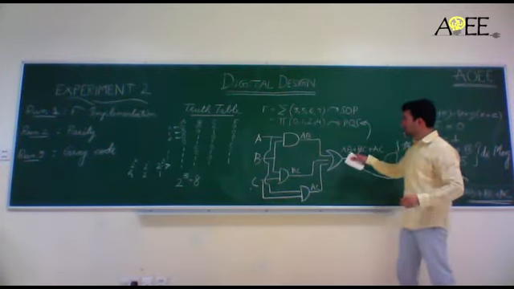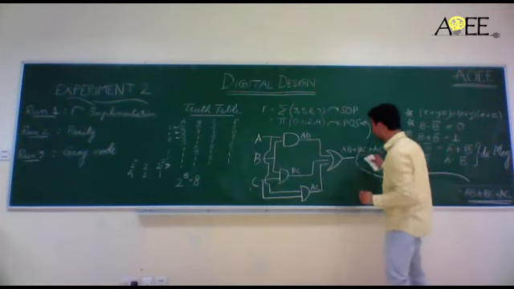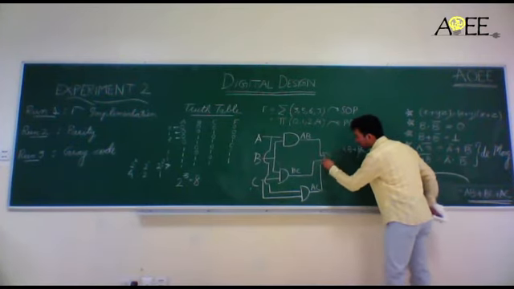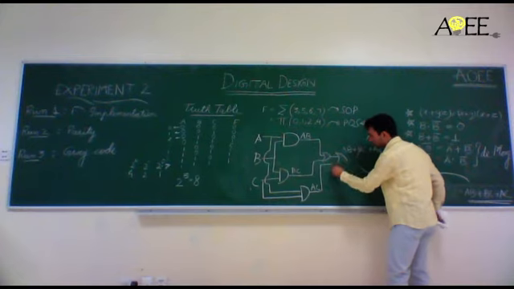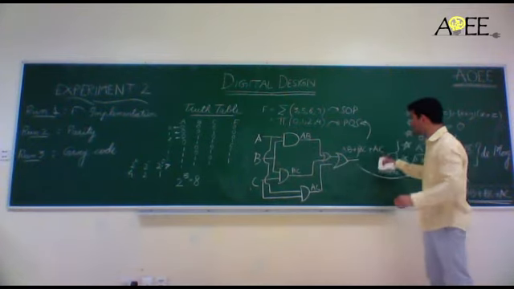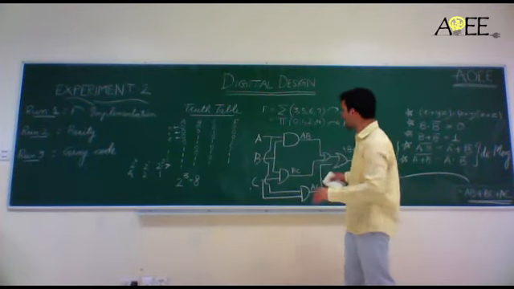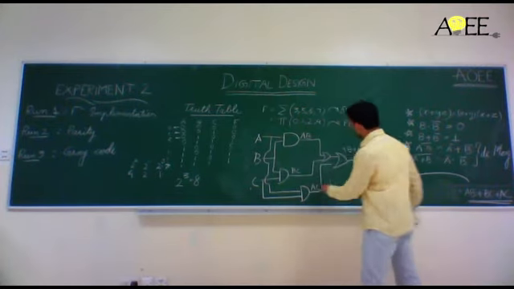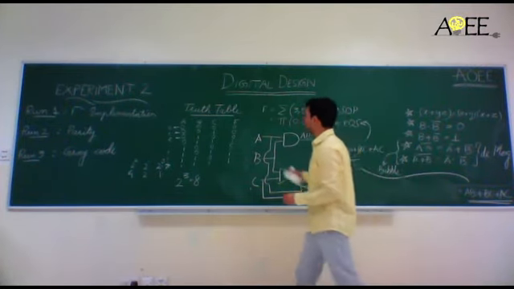Note that we may not always have a 3-input OR gate. So in case we do not have it, we use a 2-input OR gate and take the output of this OR gate with the third one to get AB plus BC plus AC. So this is how the circuit is implemented. Next we come to using NAND gates or NOR gates to convert all of these gates into that.